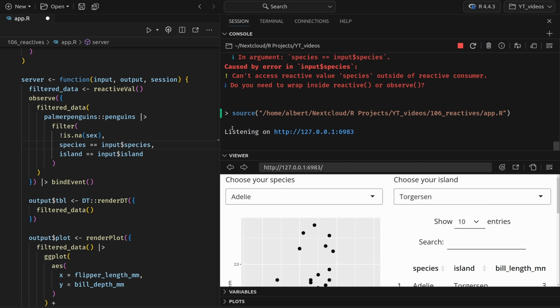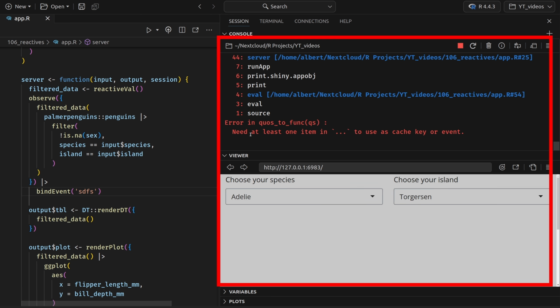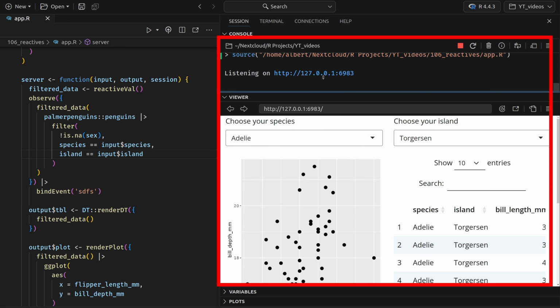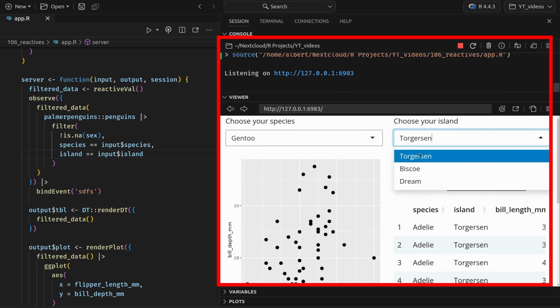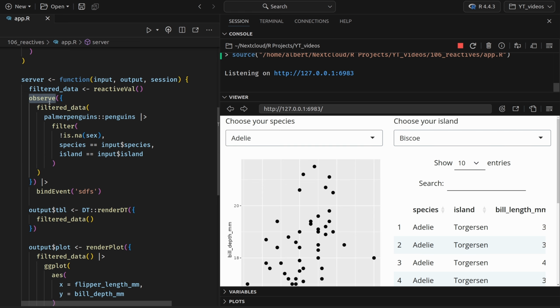And if I were to now recalculate this so that the code worked, let's just throw something in there, and now it works. But when I use my inputs, nothing updates. And that's because this observer is now isolated so that it only reacts to the events here and then triggers the full code that is inside of the observe code block. So let's try to map this to the input species here.